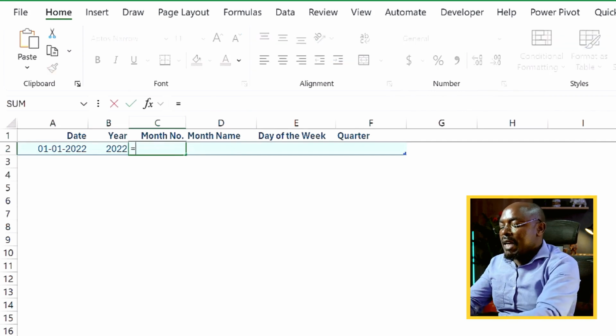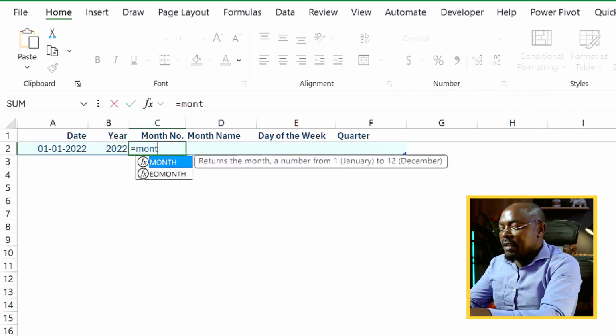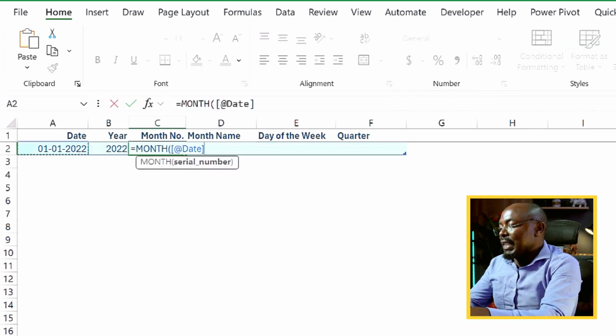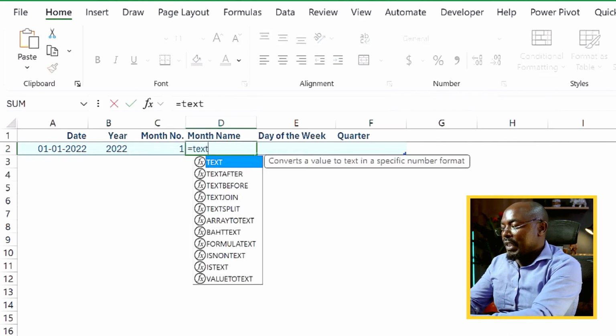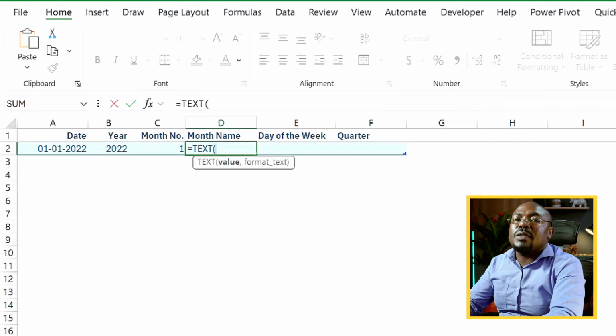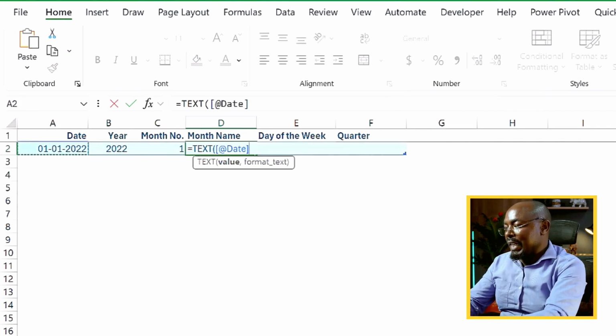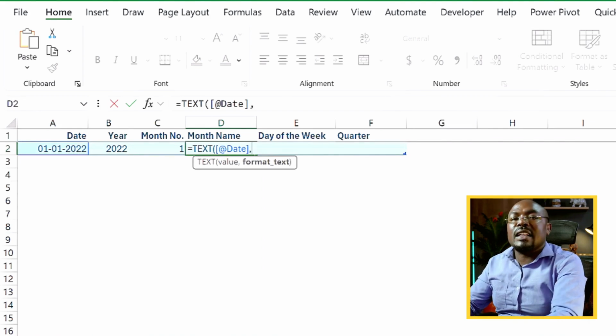For the month number, again, the formula that we need here is equals MONTH, and we'll select the date again as our input. When we press enter, we get the month number. For the month name, we use a formula called equals TEXT. This one will require 2 arguments: the first argument is the date, and the second argument, which is the way you want that date to be displayed, needs to be in double quotes.